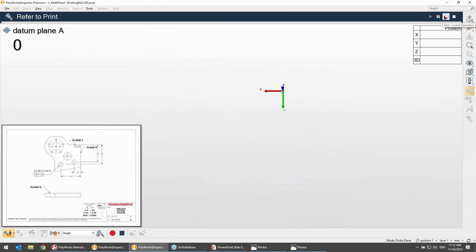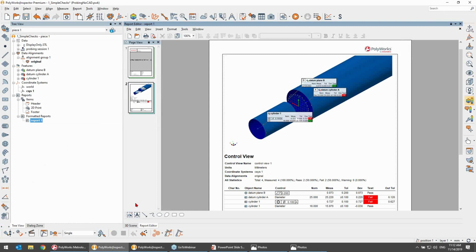And the same thing will apply for datums A, B, C, and so on for the remainder of the project. All of this summarizes how you can inspect parts by probing when no CAD model is available.